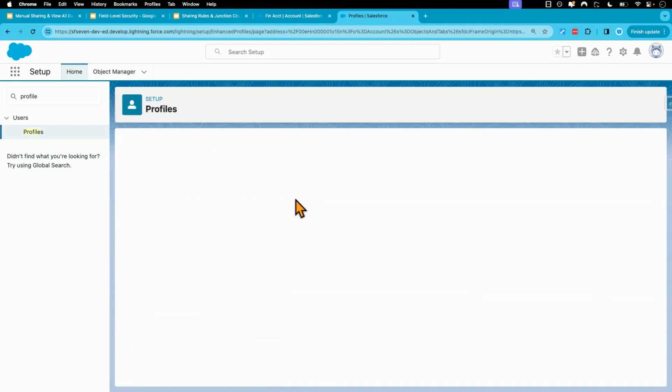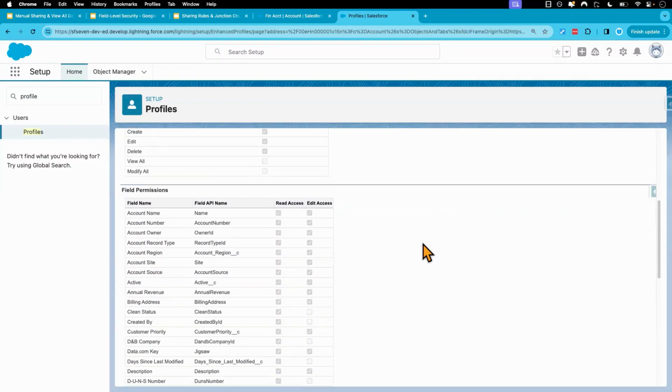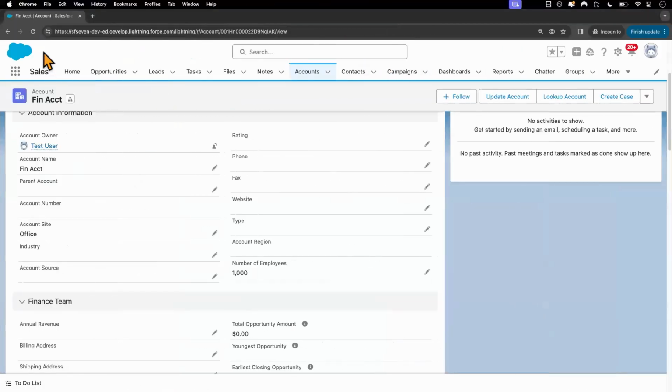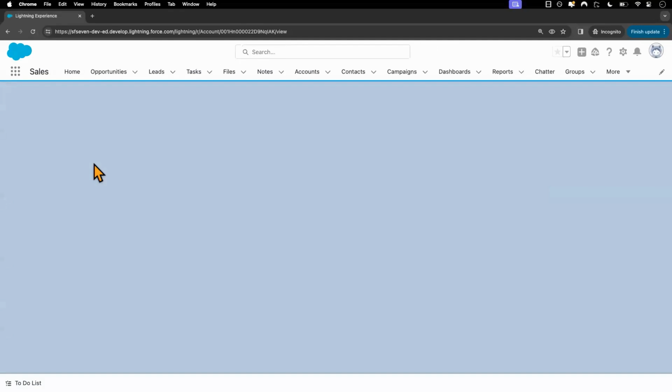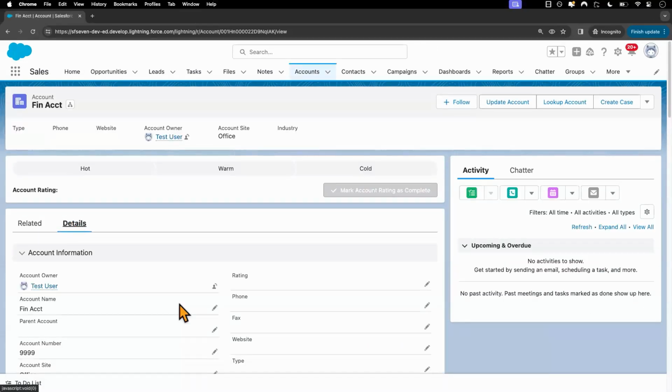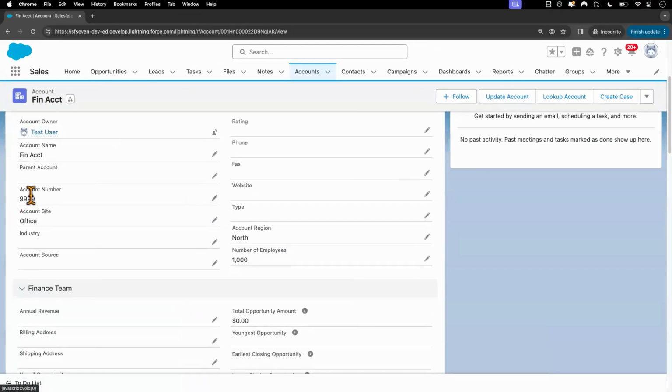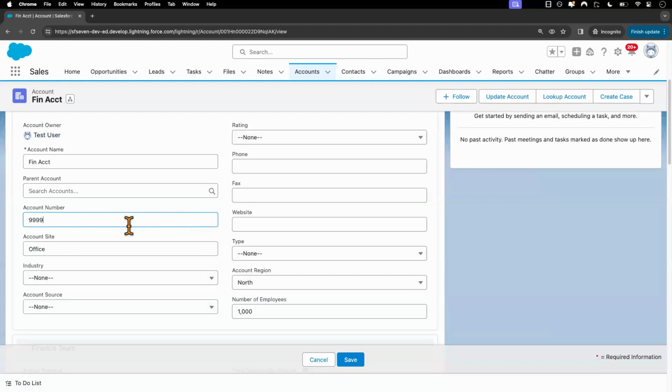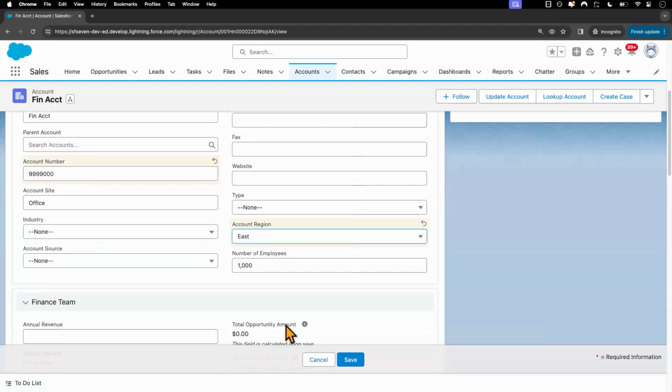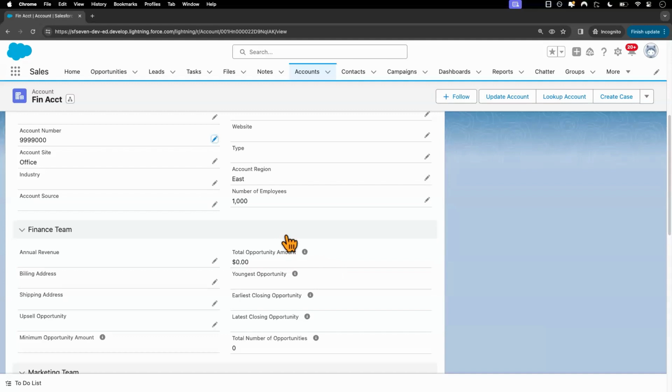Then we will quickly verify that the access is given back to our test user. Let's go as a test user and check it. See, account number came back. I can now update it, and also account region. I can update that as well and save.